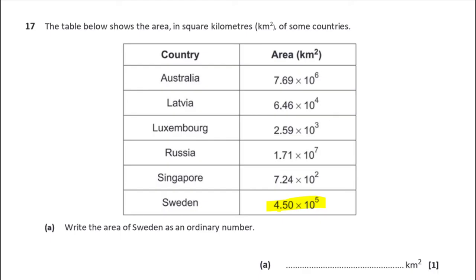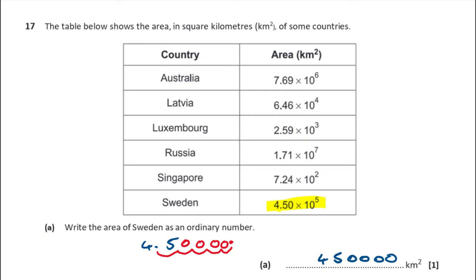Okay, so 4.5 times 10 to the 5. If I want to write it as a normal number, I could just type that into the calculator and work it out, or I can work out where the decimal point goes. Times 10 to the 5 will have the effect of shifting the decimal point 1, 2, 3, 4, 5 jumps along. It will go to here, which means there are going to be some extra zeros appearing in here. So my answer is going to actually be 450,000. That's 450,000, isn't it?